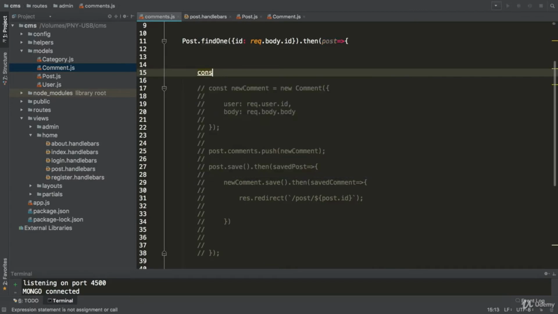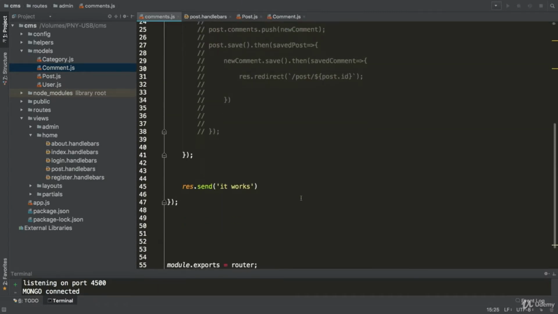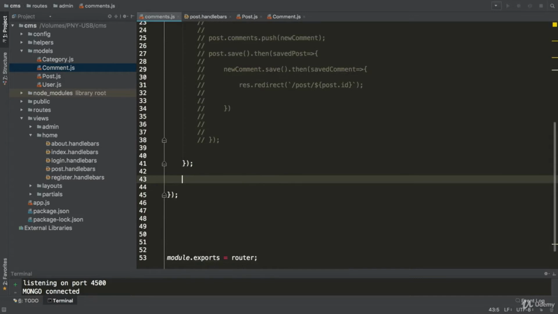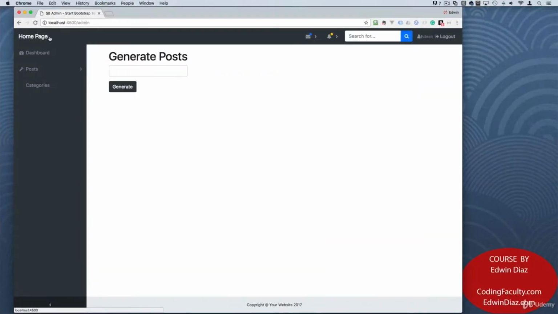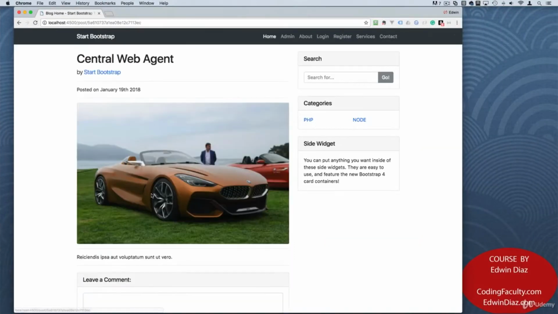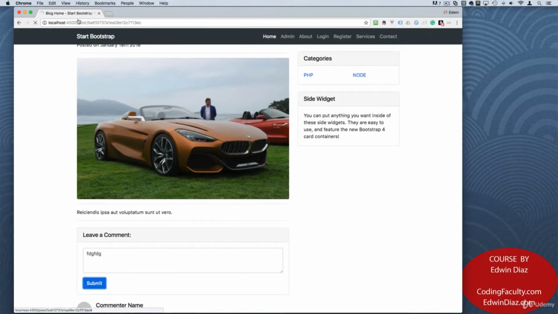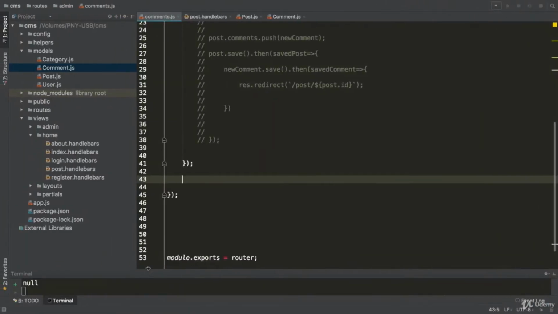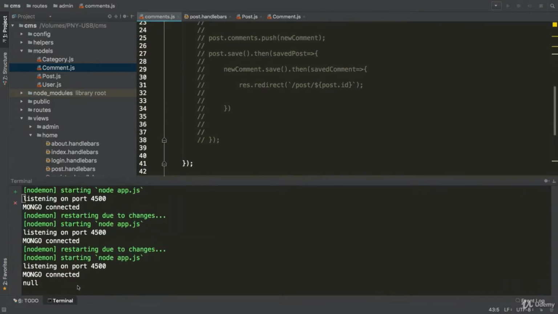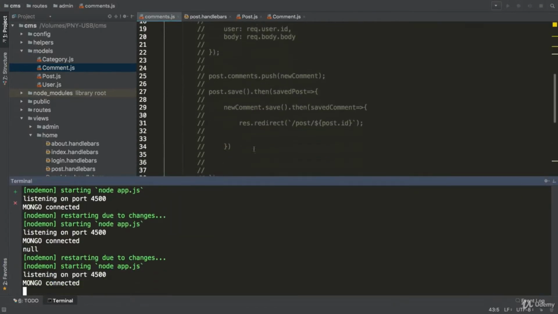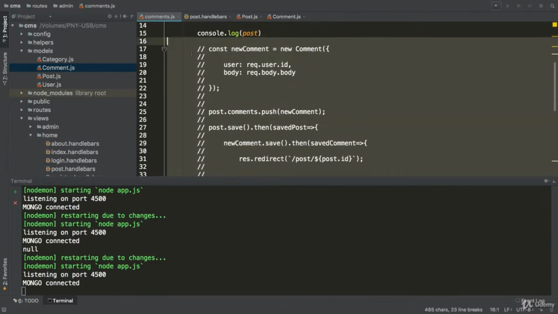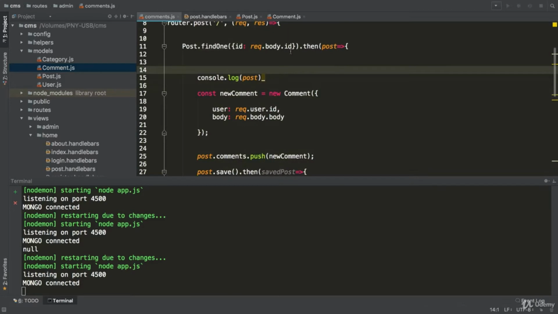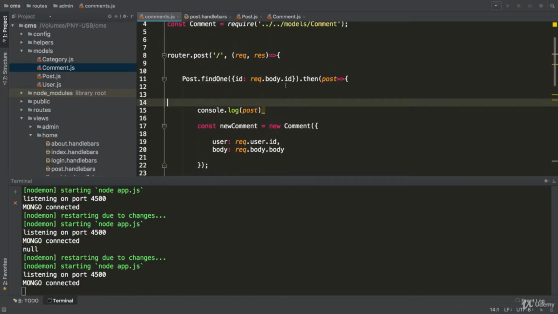You should do that first because now we are debugging. Post. Oh, make sure you don't have this guy here. And let's go to the front page and see what's going on. That's hanging there, okay? It looks like we're not getting the post. You see that? So we're not getting that post. Well, we're not getting that post, of course, for some reason.